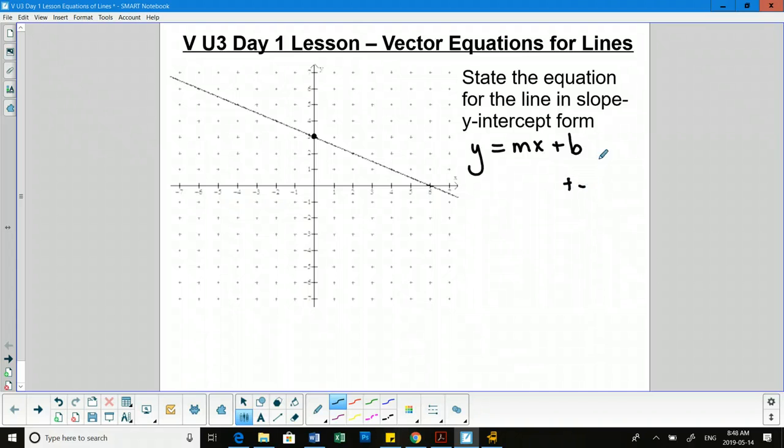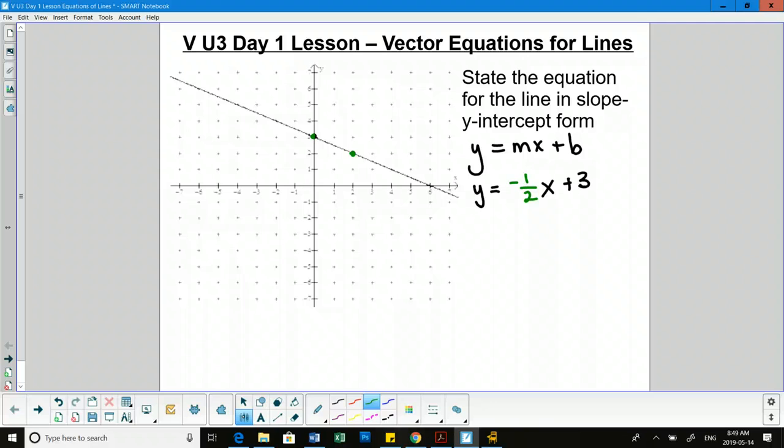Lovely. What else? What other information do we know? What is m? The slope. So we need rise over run, right? If I choose 2 points on here that I know for sure are on the line, my rise is -1 and my run is 2. So this is going to have a slope of -1 over 2. Agreed? Does that make sense? We're just looking at the rise and the run between two known points on our line.